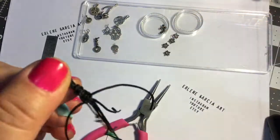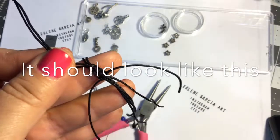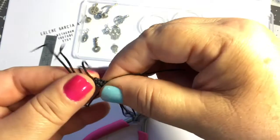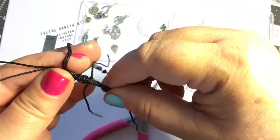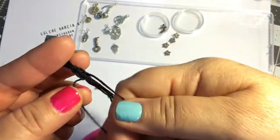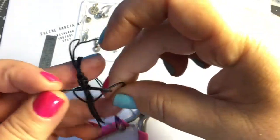Yay, I'm loving the way that square knot looks. I hope yours looks like that as well. Oh my gosh, and we are almost done. I'm going to do a couple more knots, and then I am going to test it by putting it partially on my wrist to make sure that it would fit someone.